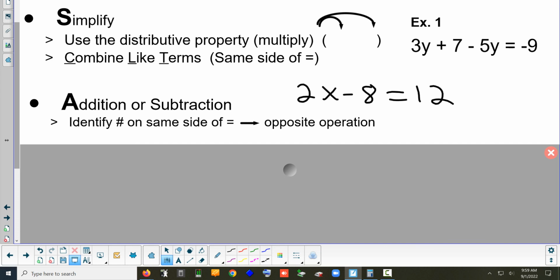So you identify the number that's on the same side of the equal sign with the variable, and that number goes to the other side. So in that case, how would I move minus 8 to the right-hand side? If I was going to do it. How do we move minus 8? Yeah, Maya? Would it be plus 8 on the other side? Yep, we're going to do plus 8 on both sides. Again, I'm not going to solve that one, but that's what you would do at this step.